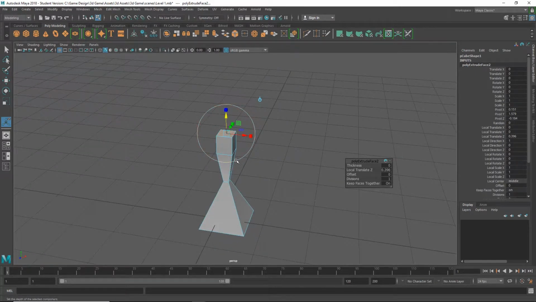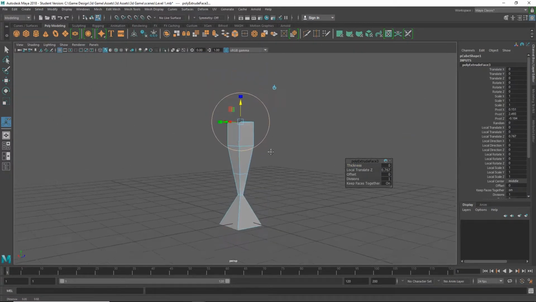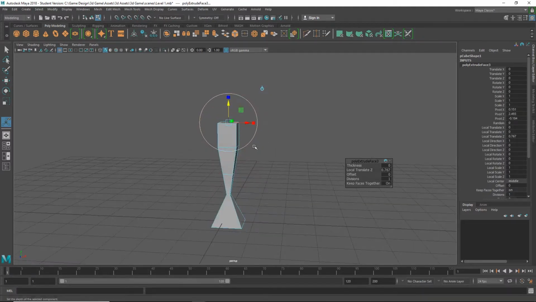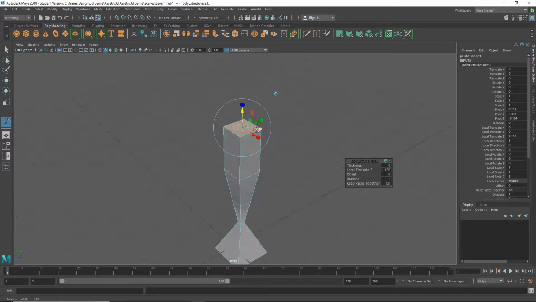So why don't we go ahead and go to R, scale up a little bit, and I'm going to move it out just a little bit, scale it back up, and I'm going to hit Control E again, move this over. Now, what am I making here? I don't know. Could be a vase, could be a lamp. I think I want it to be a bomb though, because we're doing game design, and what is a game without bombs? Let's be honest.